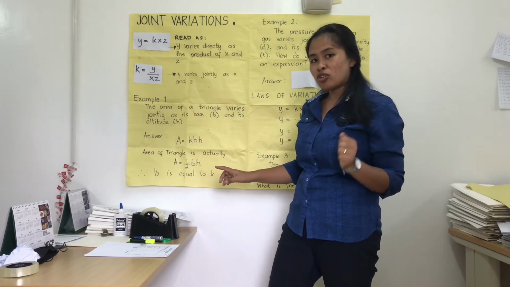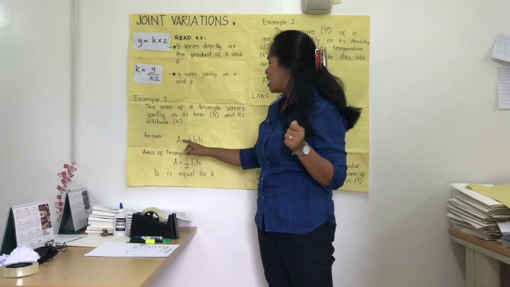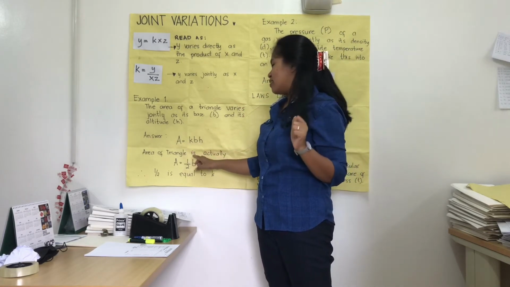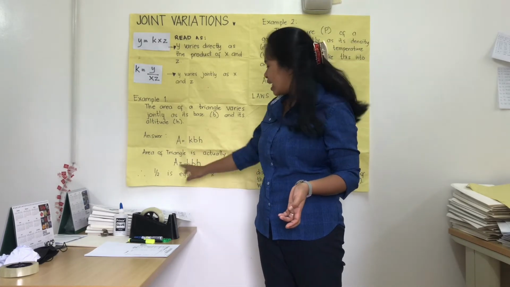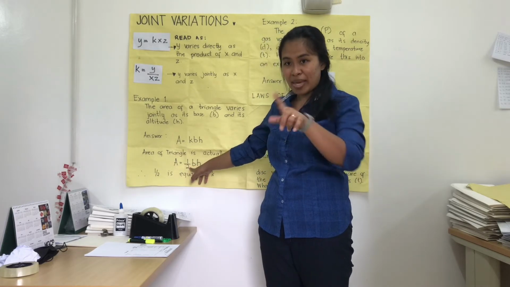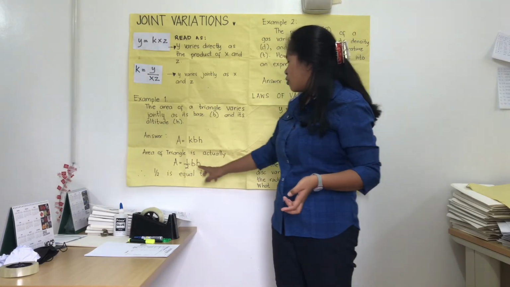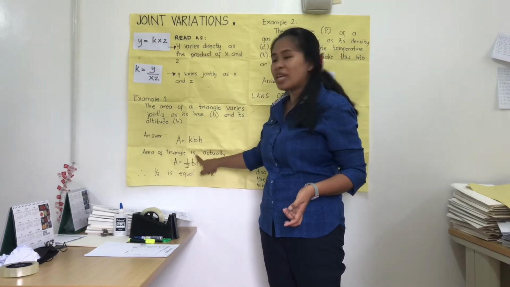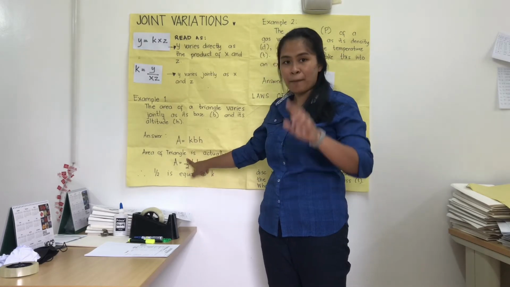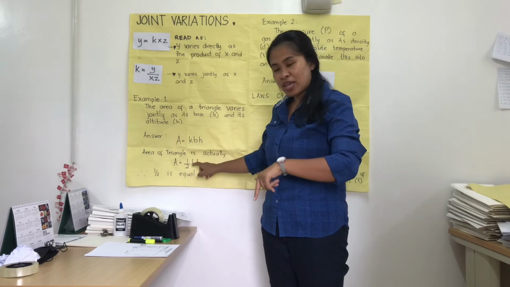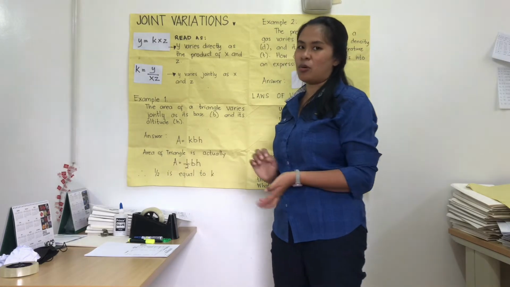For in joint variations, there are how many variables? Yes, Layla. 3, yes. And one constant. So, however, we now know that the area of a triangle is actually A is equal to 1/2 base times height. Do you still remember this formula? Yes, very good, Amon. Okay, so from this equation now, we can assume that k is equal to 1/2 based on the position they are having on this equation. So, 1/2 is equal to k, okay?